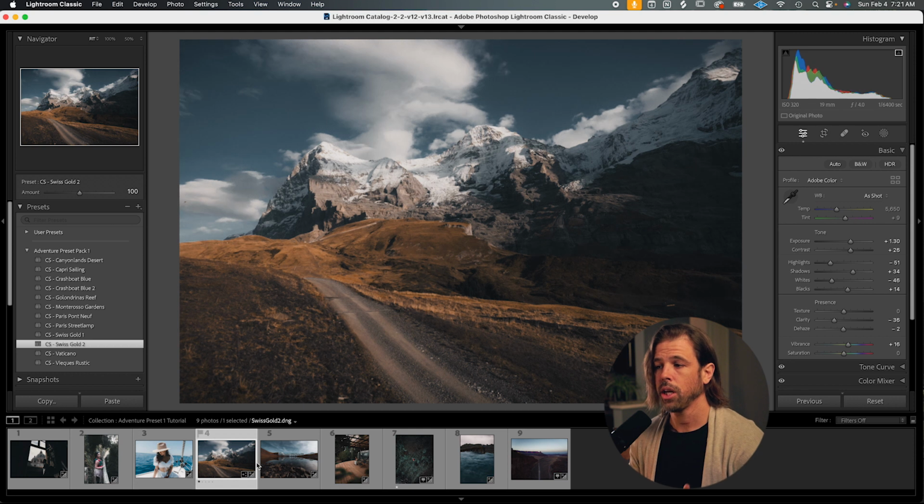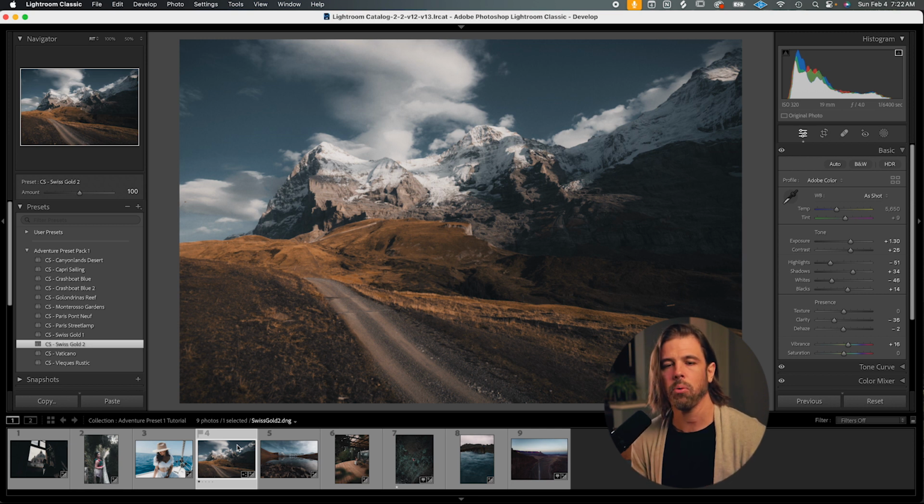So I literally adjusted the grade, adjusted all the panels. I liked it for the whole batch of this session, and it worked really well. And then it's worked really well in the future on other photos that have this type of color palette. So that's why I saved it, but it was created off of this original image.